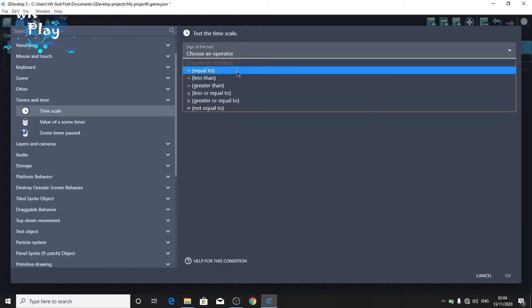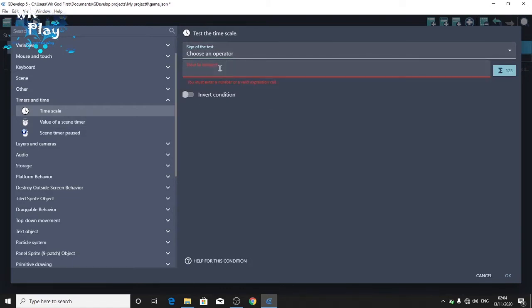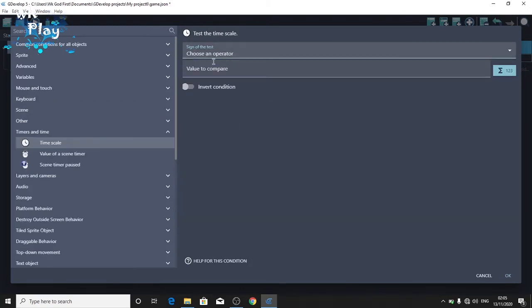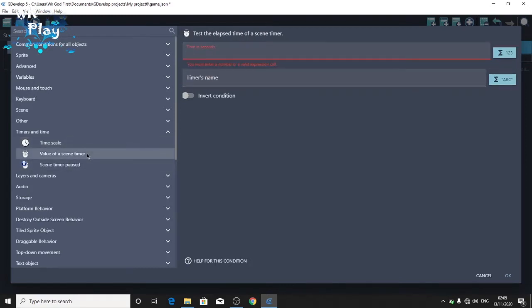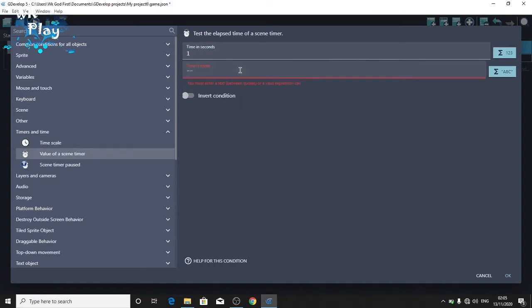The value of the same timer is 1 second, and the timer we are using is crate.